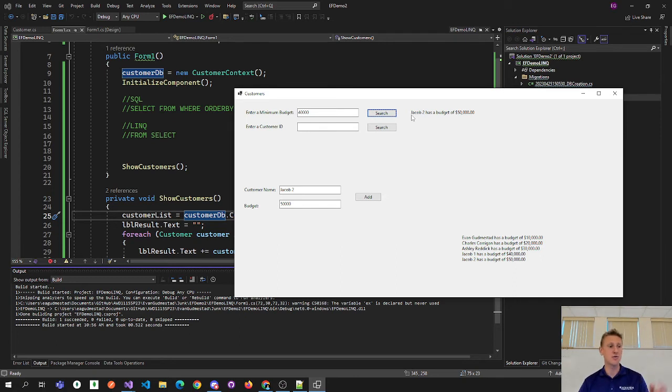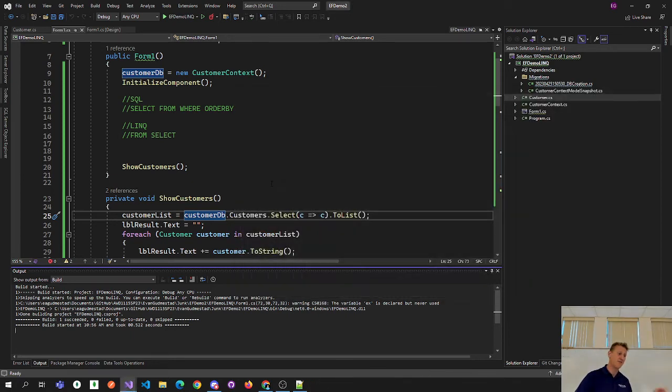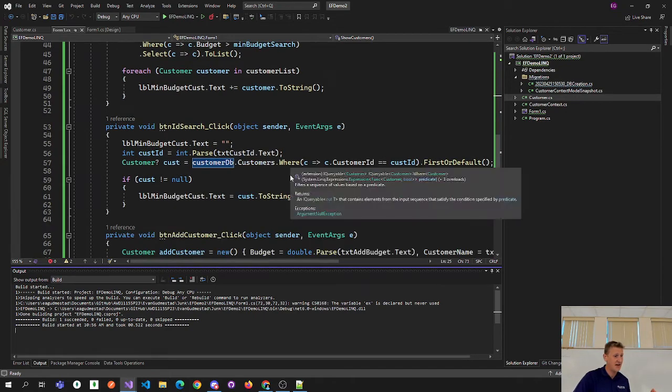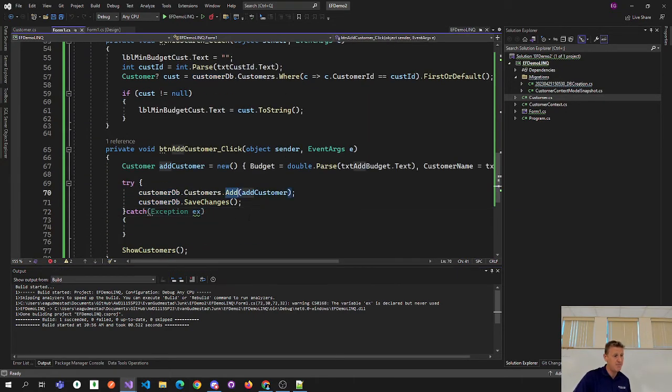It's not greater than or equal to. So there's only one Jacob with a budget greater than 40. Very cool stuff. Of course, that leaves 2 more operations. Thankfully, we have these methods, such as the add method, that make this not too hard.